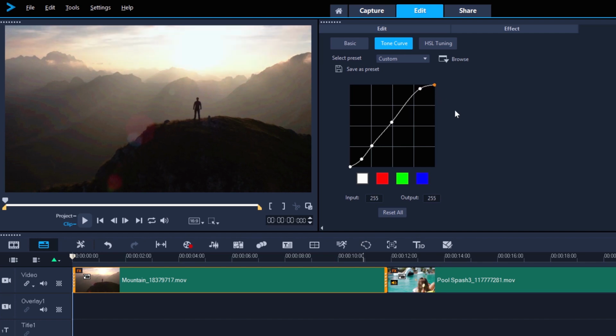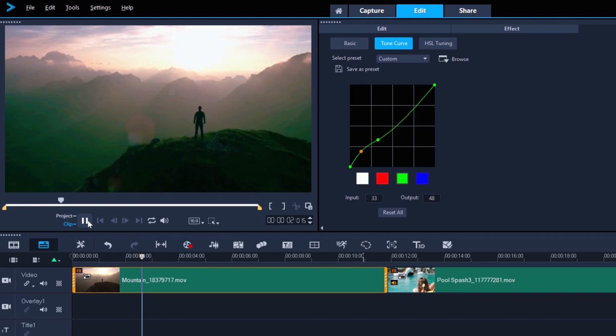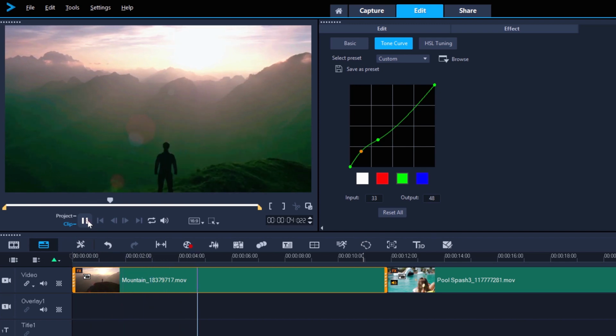We can also make simultaneous tone curves for each color of red, green, and blue as well. Let's make the highlights a little more red, as sunsets generally are red. But pull out the red from the shadows. Then maybe add a bit of green into the shadows to really emphasize the difference between the grass and trees and the red sunset in the background. Wow, looks epic.